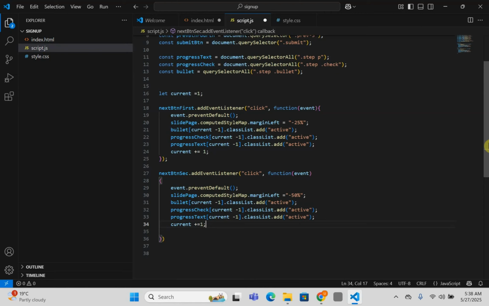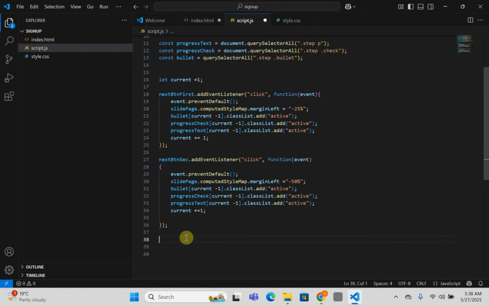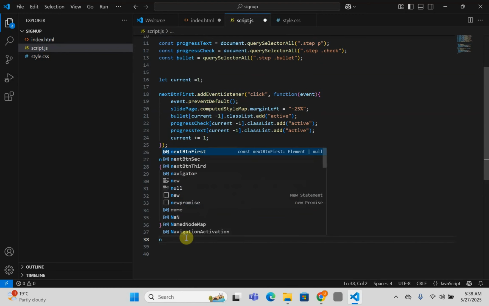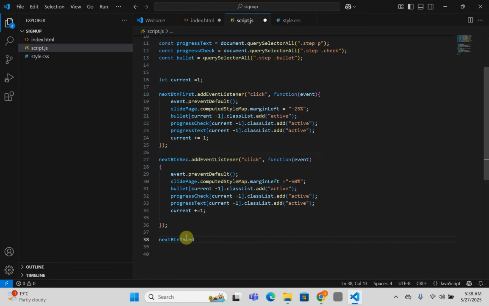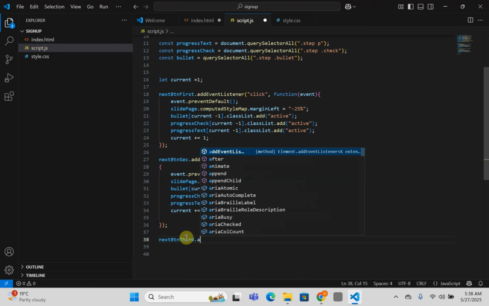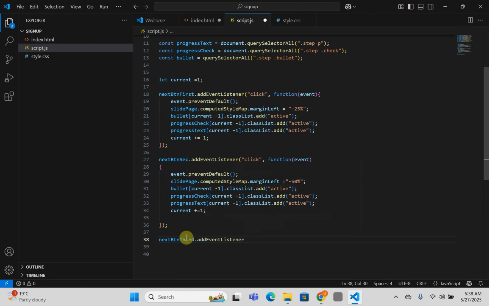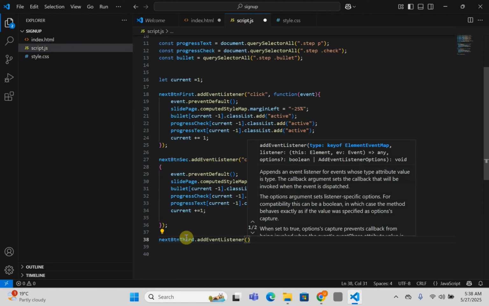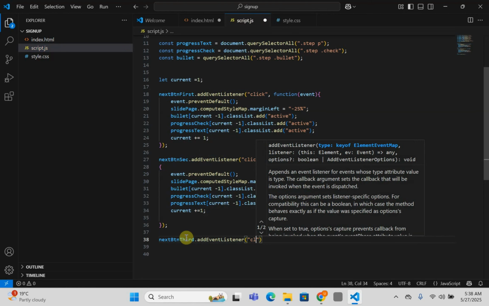Then you are going to move to the start button. So next button is that add event listener. We need a click.